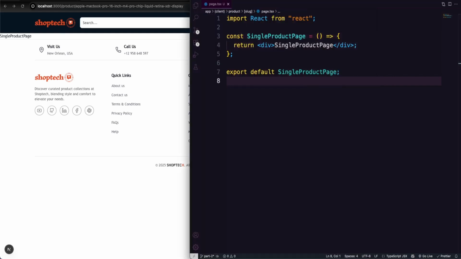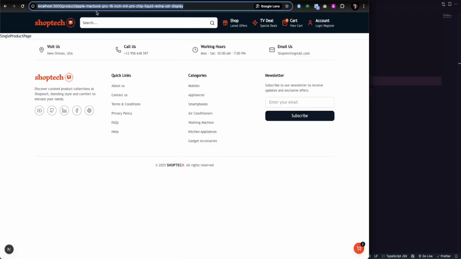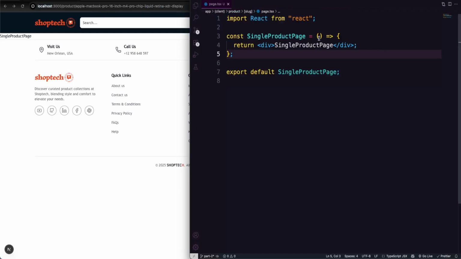Before initializing that, we need to get the product from particular instances, and remember we are passing that particular slug, so we can easily capture that one. And how can we capture that? Whenever we try to capture that, we need to provide an asynchronous value, otherwise it will have an error. So in the asynchronous value, we're going to define everything as params.